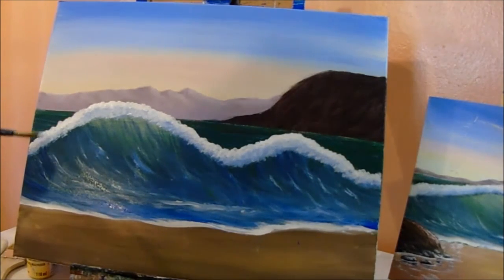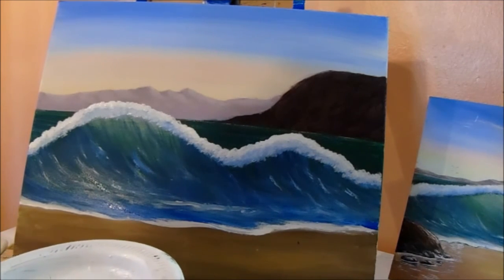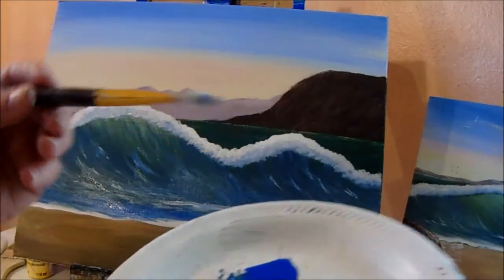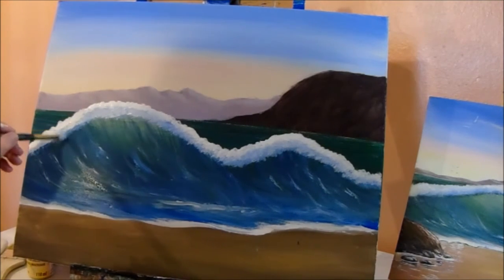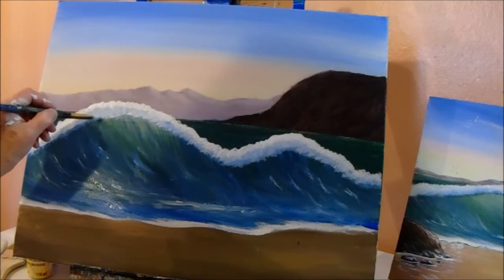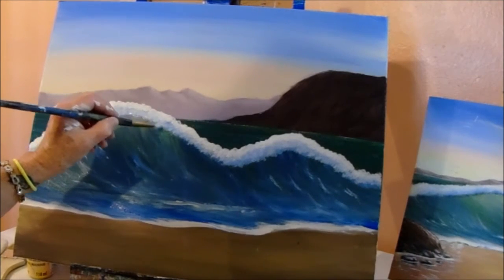Good. So we have a little shadow underneath here. We don't want to lose our shadow, so just get some blue and put a bit of blue underneath there. Just tap it on if you need to, okay? You may not need to, but we want to put a little bit of shadow underneath there so it all looks like it's all part of the one water. So let's go underneath here. I'm just going under the very bottom line here. Just give it a shadow.